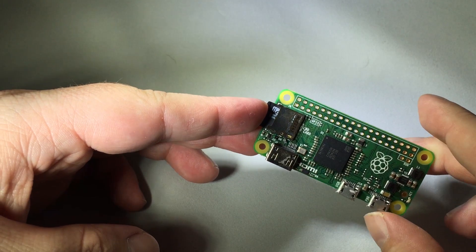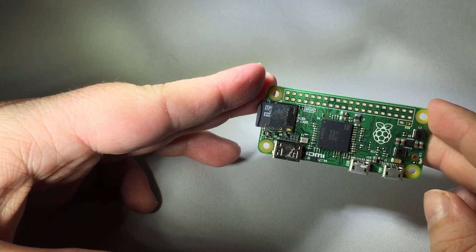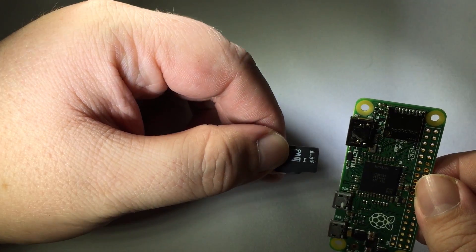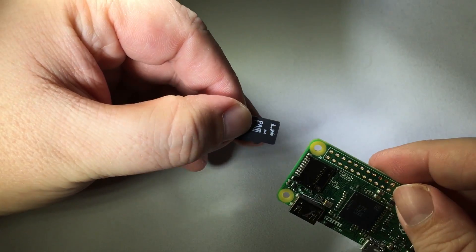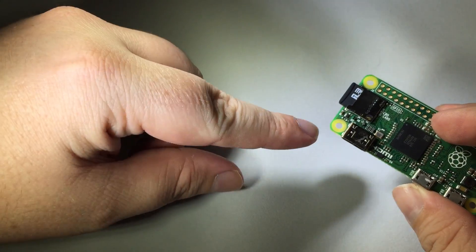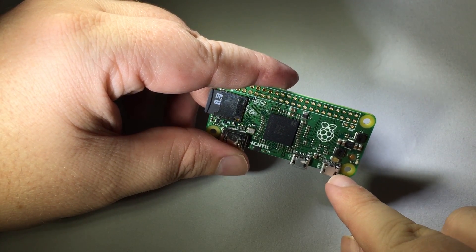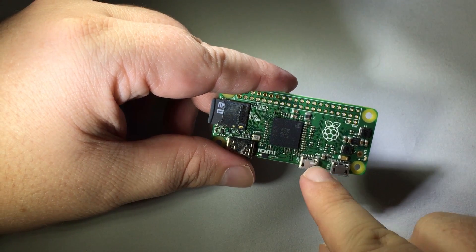Let's take a look at what you've got with this five dollar Raspberry Pi. Frankly, the answer is not much. Over here you have a micro SD card slot — just to give a perspective on how tiny this thing is, this is the micro SD card, this is the whole thing. It's very, very tiny. That's the micro SD card slot. Here is a mini HDMI slot, and then over here we have a power USB port — a pretty standard micro USB port for power — and the USB port for all of your USB inputs.